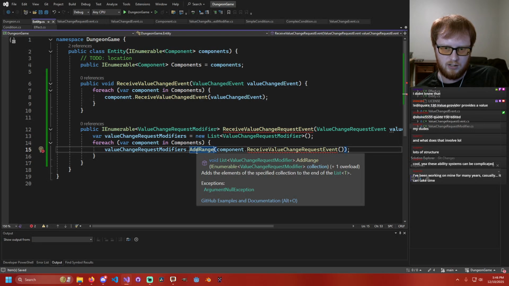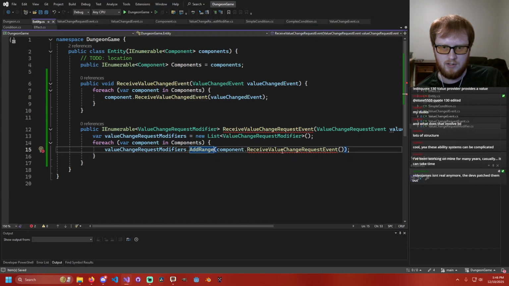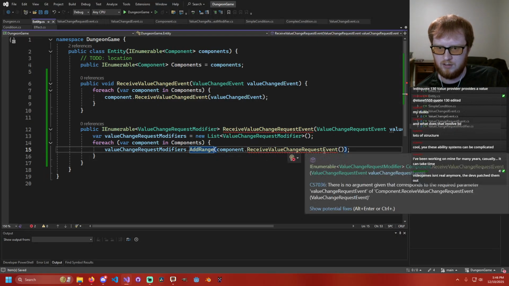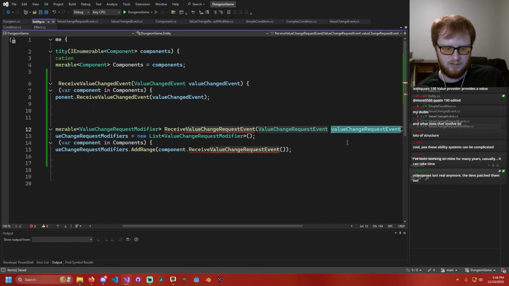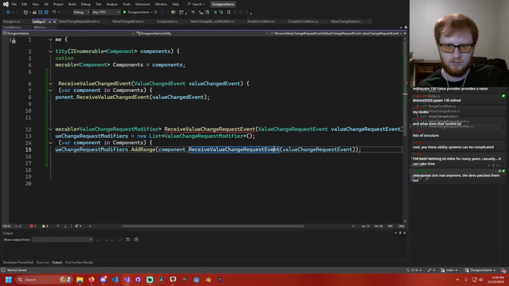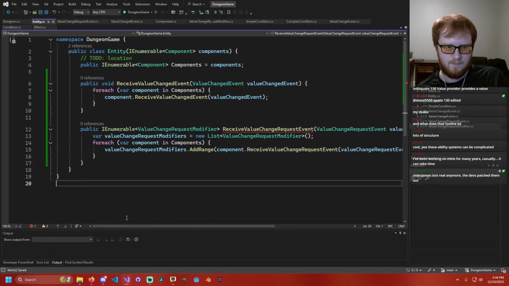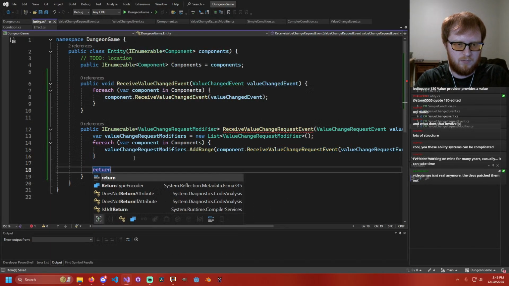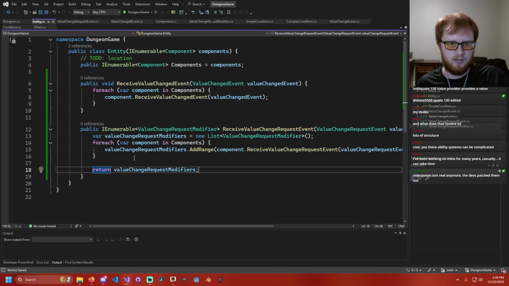Does this add a collection to the current collection? Adds the elements of the specified collection to the end of the list. Okay. Perfect. So then I guess I just pass the event into here. That should work. And then we can return the modifiers.